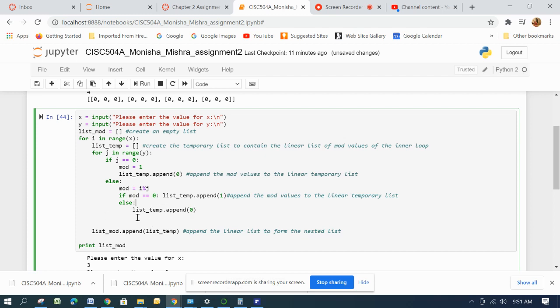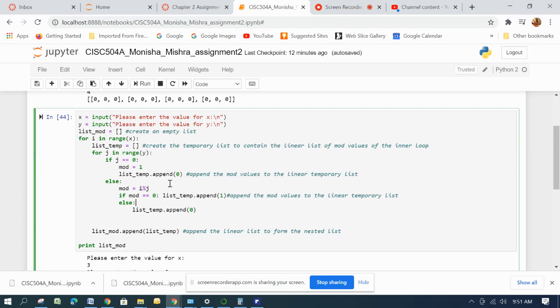Now, first the inner loop is complete, right? In the inner loop, it will iterate, for x equal to 0, over 0, 1, 2 values of y. If I'm inputting x equals 3 and y equals 3, it will iterate over 0, 1, 2.